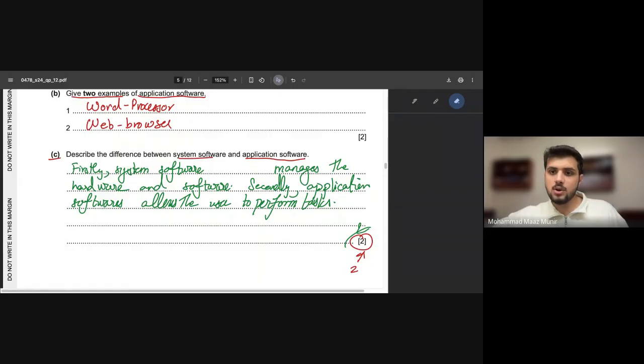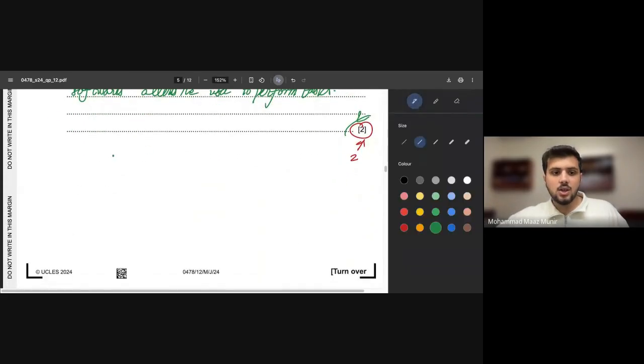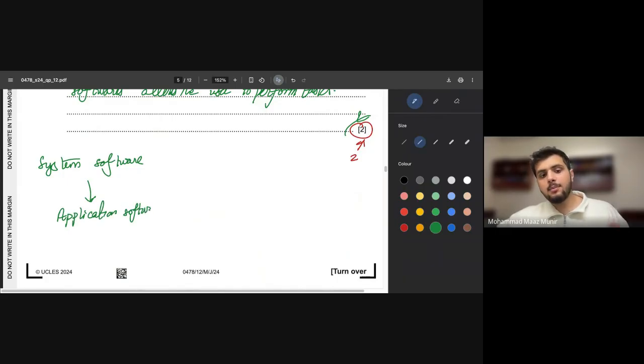If I draw a diagram for you, you have system software. These system softwares allow you to store application software. Without system software, application software will not run. And then a user makes use of application software.